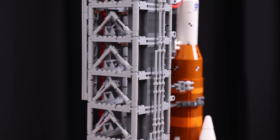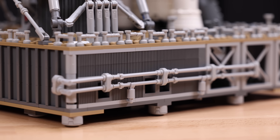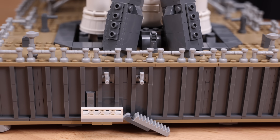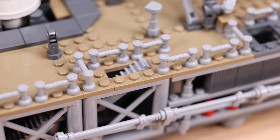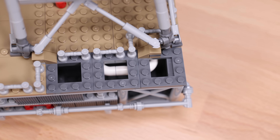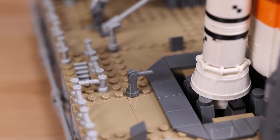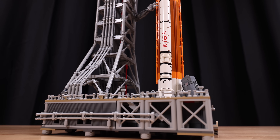This was one of my least favorite building experiences I've had with a Lego set in some time, and that's coming from the guy who really liked the Eiffel Tower build. Moving on to the bottom side of the launch pad, you have some different piping, railing on top, a ton of little pieces, and you even have a little indentation of where the stairs are for astronauts and crew to lead up to the very top of the rocket. Very cool. Even just looking straight down at the launch pad, the designer really went all out to cover the majority of details from pretty much every angle, which is very impressive.